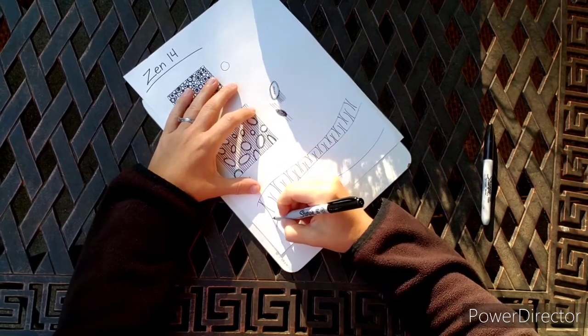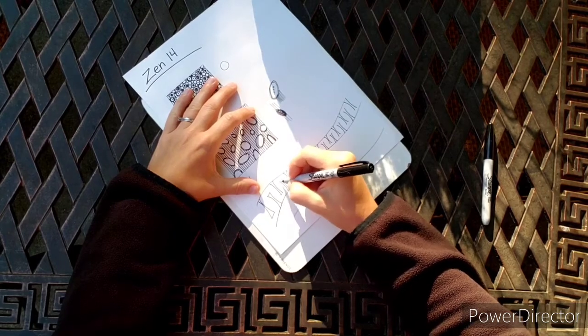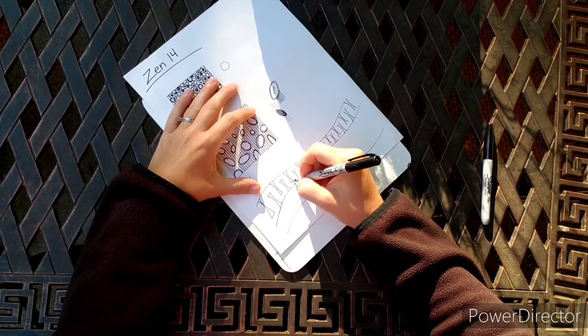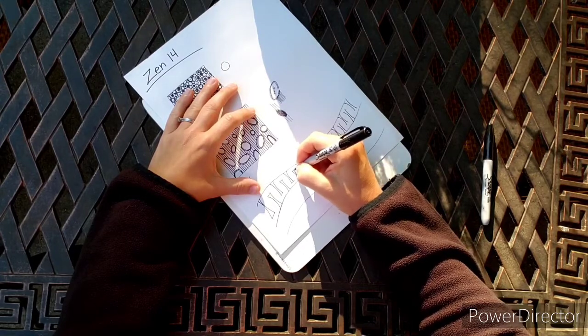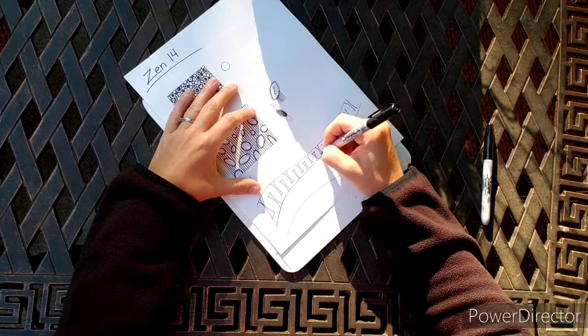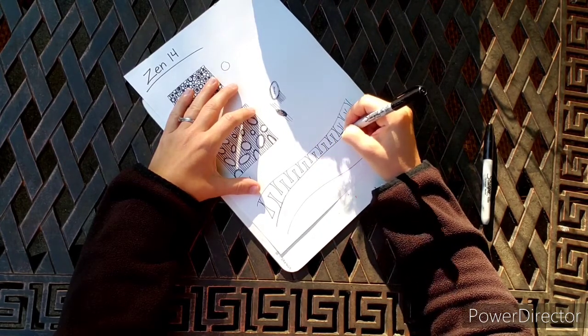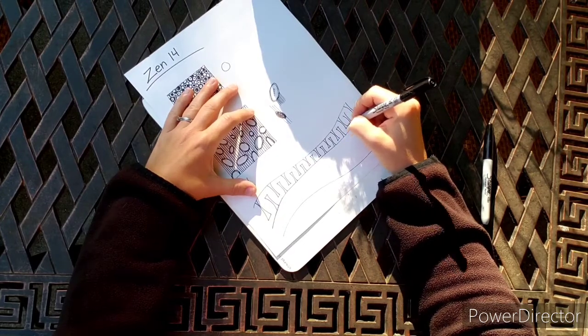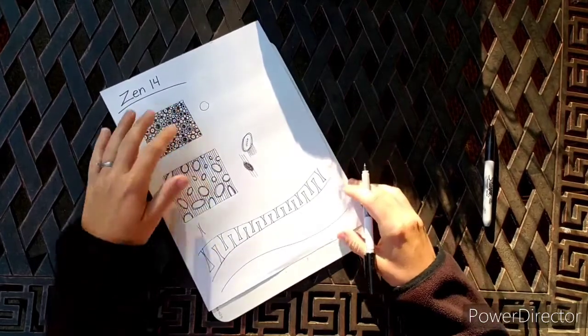Now you're going to go through and you're just going to draw a line straight across the tops of all these. You can do this as you're drawing. My mind tends to work a little better if I can just keep going with the same pattern and then go back and do the next part. But you can do that however you want. Little sunshine on my drawing here.